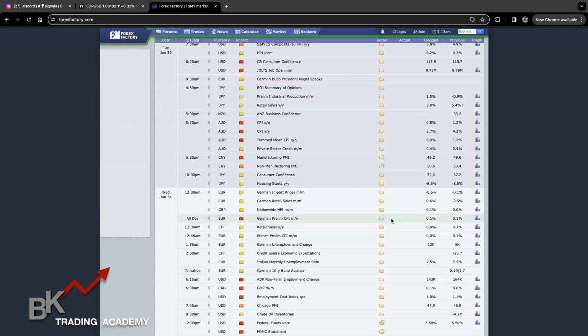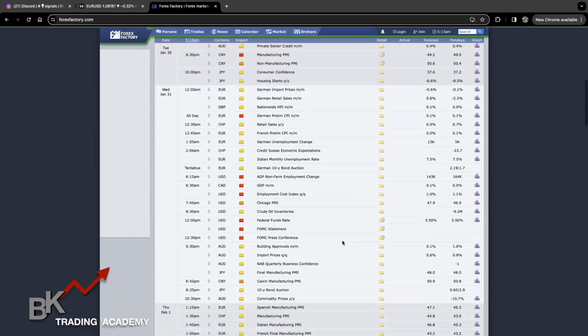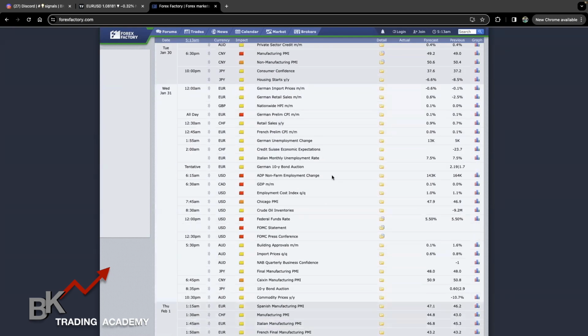And I can look at the previous reports and how they've come in. So previously we had a bearish result from that. And then for the last like 3 months, it's been bearish. Okay. So in that case, if this news comes in bearish again, that will cause Euro USD to fall even more. Now I'm also going to look at, we're going to be moving into February on Thursday, but not quite yet.